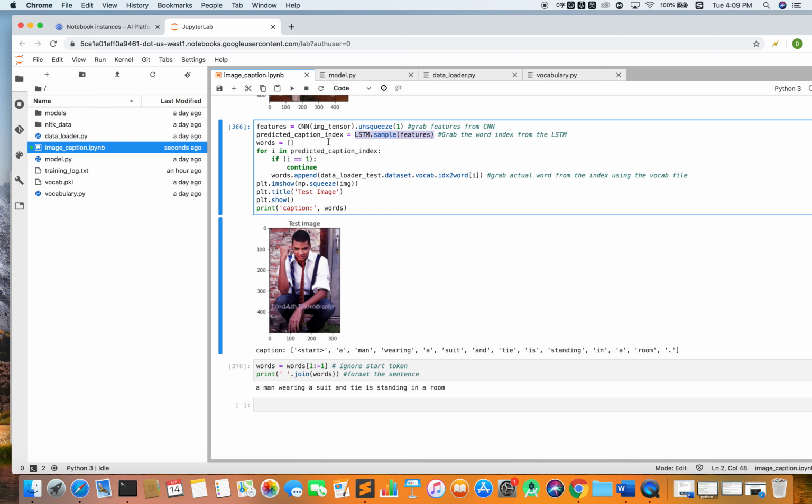The LSTM gives us an index to the word, so based on the index we can get the word from the vocabulary dictionary file. Like here, basically just one-to-one mappings, mapping the index to the words.